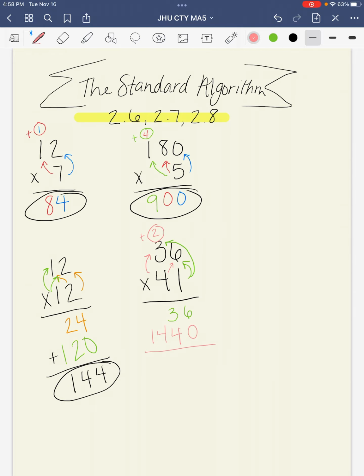Now that I'm finished, I get to add, because I've multiplied all the numbers in the second row. So we have 6 plus 0 is 6, 3 plus 4 is 7, 4 plus nothing is 4, 1 plus nothing is 1. 1476 is our final answer. And if you like commas, remember commas go every 3 numbers. Not 100% required. It just makes it easier to read numbers sometimes when you see those commas in there. Let's try one more, and then I'll be quiet.